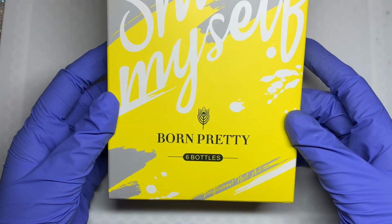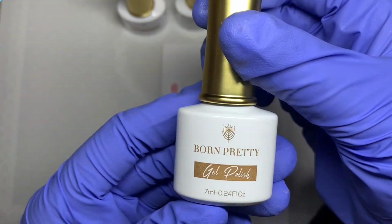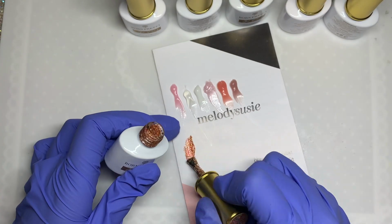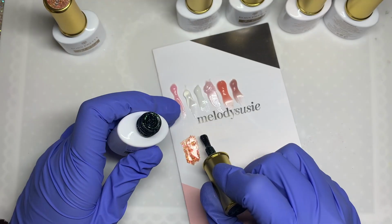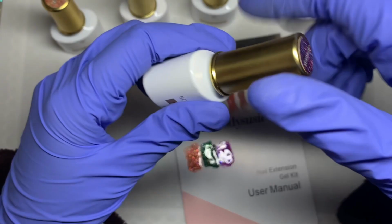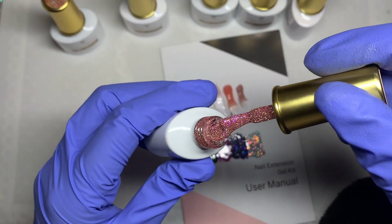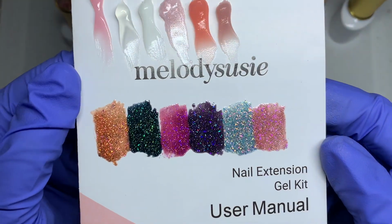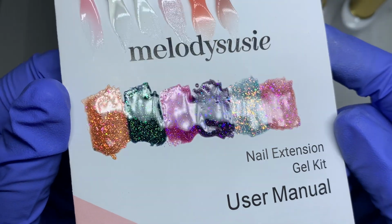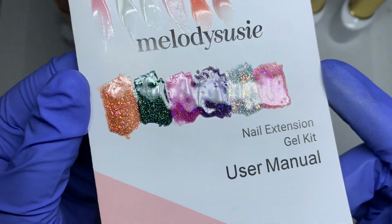So let's just move on to the second part of the video, which are these amazing Born Pretty gels. And these were so amazing. These blew my mind because I've never used anything like these, and they reminded me of the Aurora cat eye gels, but these are reflectives and they're so beautiful. I'm just gonna quickly swatch these for you guys just so you can take a look. And as you can see, they have the best kind of iridescent flakes running through them, and I was definitely a fan of the 2 middle shades there.